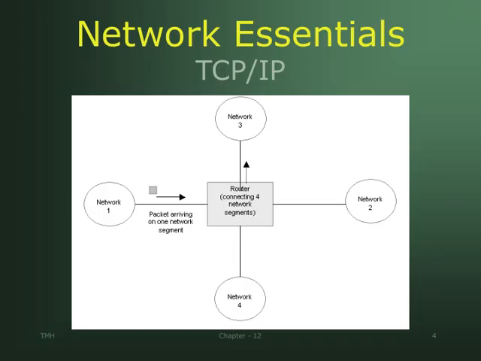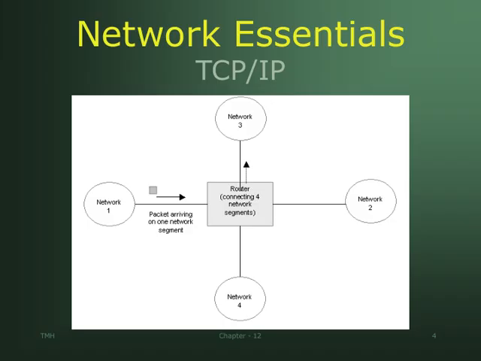Let's take a closer look at network essentials, focusing on TCP/IP, which is the foundational protocol suite for communication across networks today. TCP/IP stands for Transmission Control Protocol and Internet Protocol, and it's what enables different devices to connect and exchange information seamlessly. This suite is essential because it provides the rules and standards that make the internet and private networks work reliably.